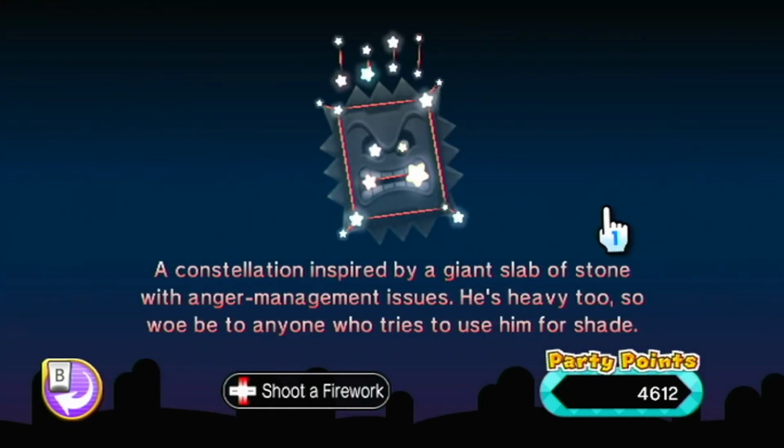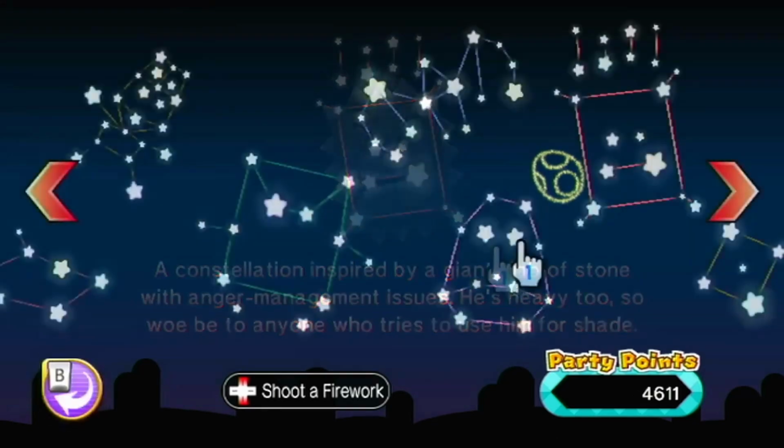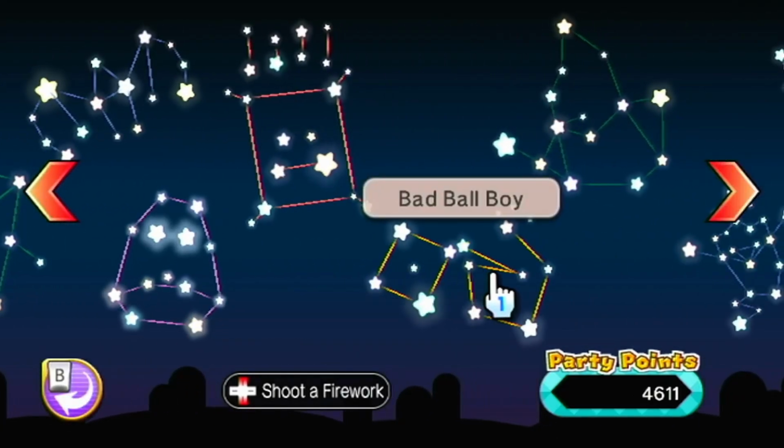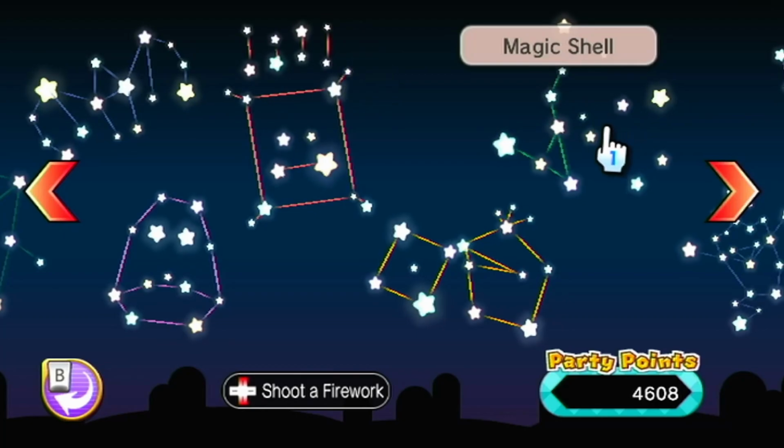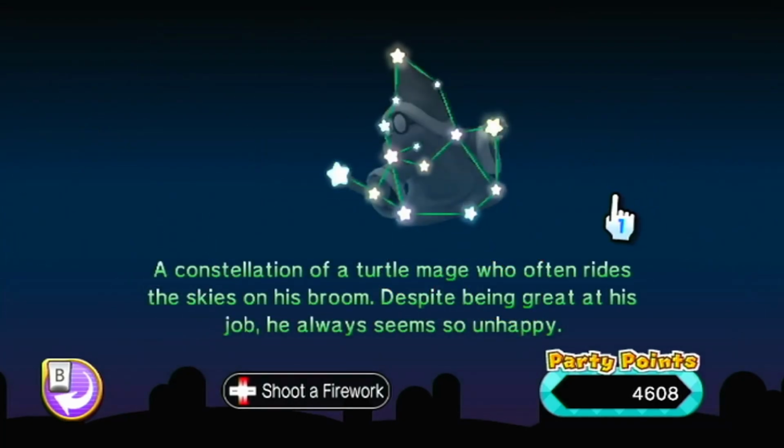Riled Rock. A constellation inspired by a giant slab of stone with anger management issues. He's heavy too, so woe be to anyone who tries to use him for shade. Bad Ball Boy. A constellation that calls to mind a fiendish turtle who spits spike balls at his foes. Nobody ever told him how rude that is, so it's hard to blame him. Magic Shell. A constellation of a turtle who often rides the skies on his broom. Despite being great at his job, he also seems so unhappy.